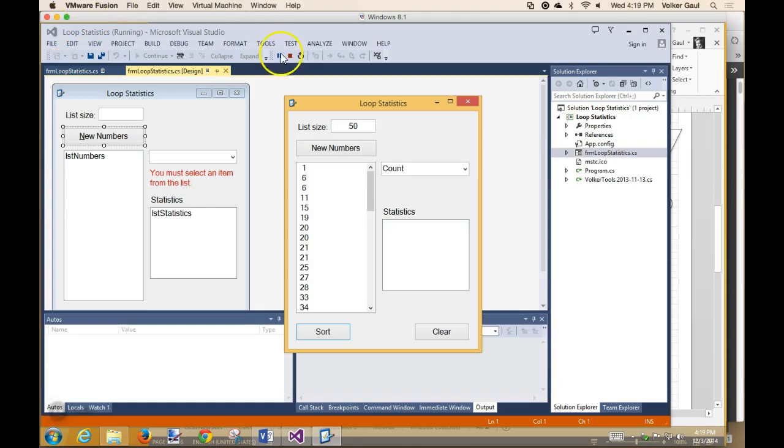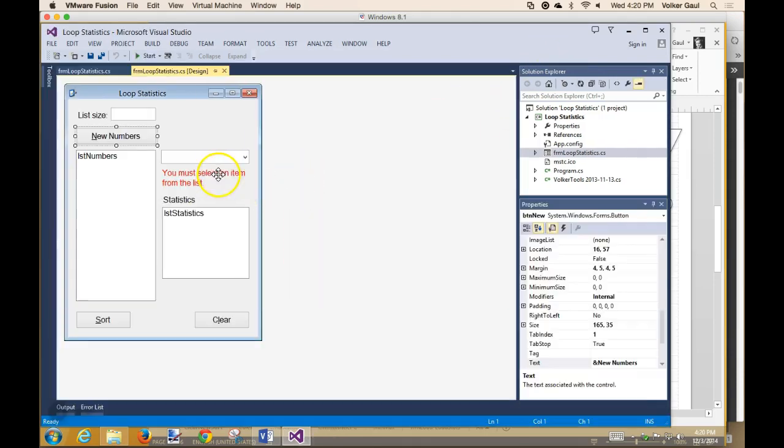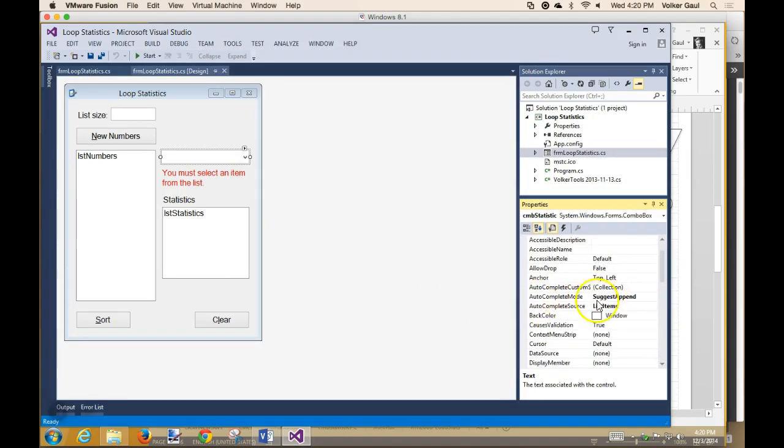I think we also did the sum, but before we go on, let me show you something. It let me type Volcker. It didn't do anything, it didn't calculate any statistics, but it let me type Volcker. The downside to using a drop-down combo with autocomplete, and before I forget, there's one other thing I want to mention. Remember, when you do autocomplete, it's a two-step process. You must designate that you want suggest append, and you also have to designate that you want to pick from the list items.